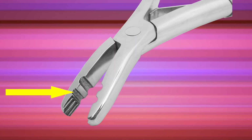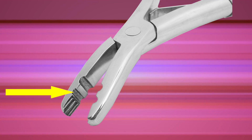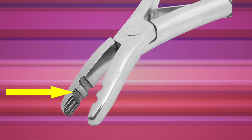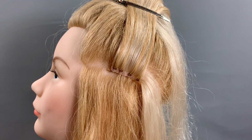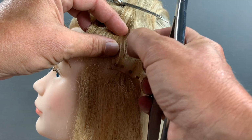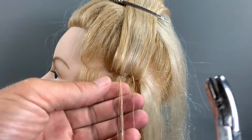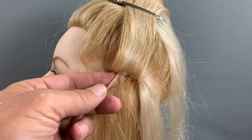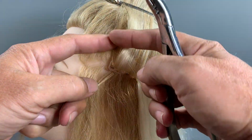As you've noticed, the transformer has two holes. The front hole is the hole that we're going to use to remove the links out of the hair. Pick one of the natural hair sections out from underneath. Make sure you have all the hair that belongs to that section.